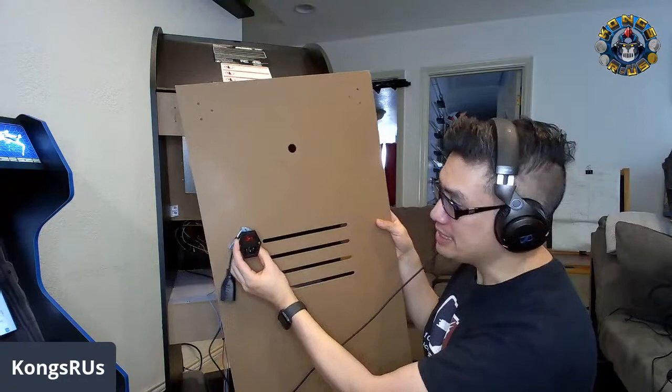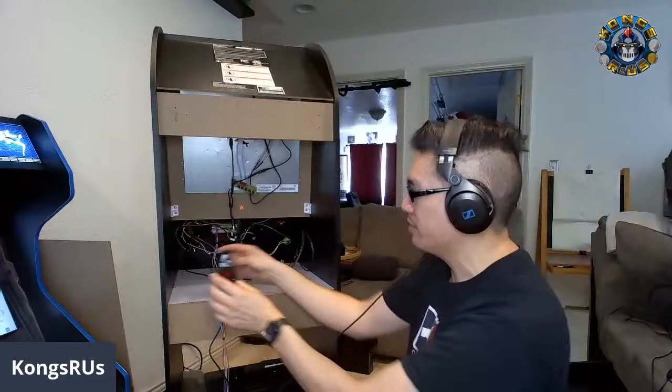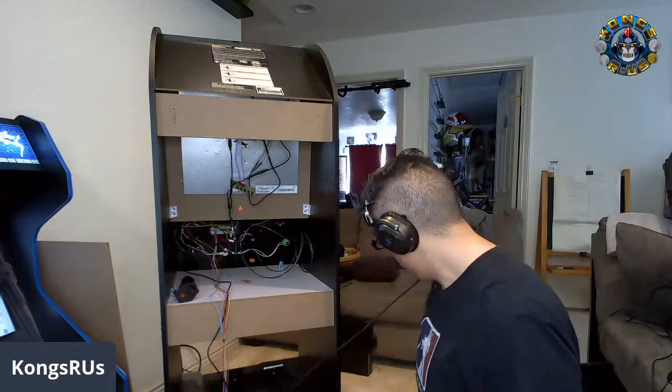So this would normally stick here, and then this would go on the inside with a surge protector. But I'm not going to do that because I just want to make sure everything's wired up and tested. I forgot to bring a power supply for that and a surge protector. So I'm going to go run and grab the surge protector and power supply for that really quick.